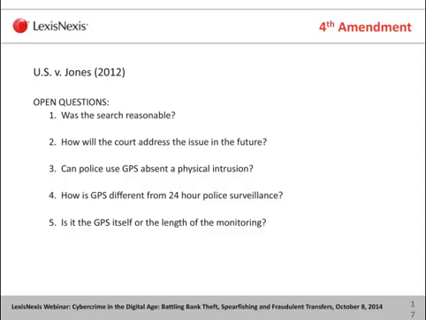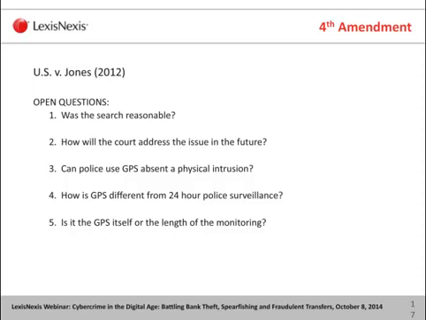Now, again, I raise these questions so you can better see the challenges that face law enforcement when they attempt to find or track down or arrest the bad guys, because we have to maintain this balance in society to ensure that people's constitutional rights are protected. So the court here never really addressed the issue of whether or not the search was reasonable. And they saved that for a later day, which is going to be an important question because for law enforcement, GPS is a very important investigative tool. So you don't really know the answer to that question.